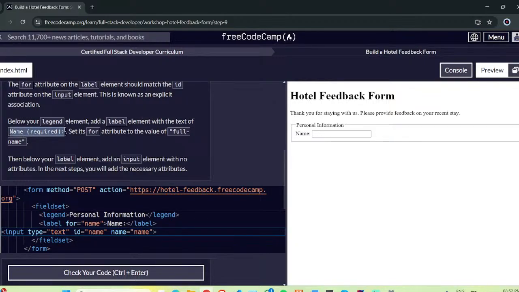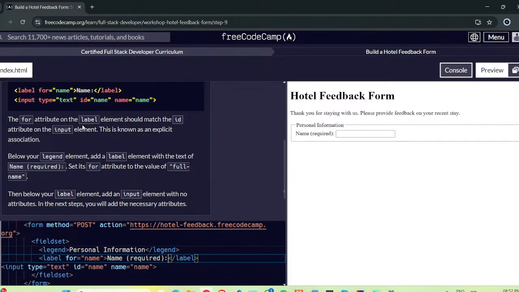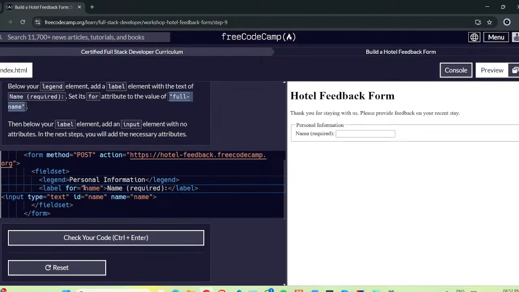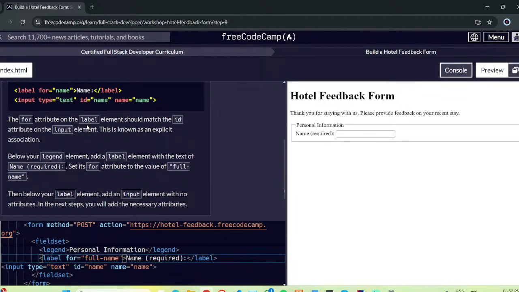Okay, maybe I'm just going to copy this, paste it. And set the for attribute to fullname. Okay, the attribute is for fullname, so I'm going to copy this and paste it here. Everything looks good.